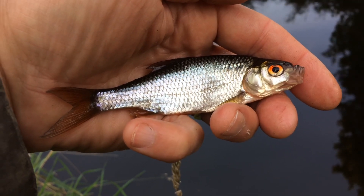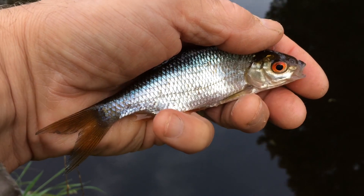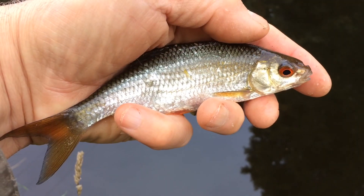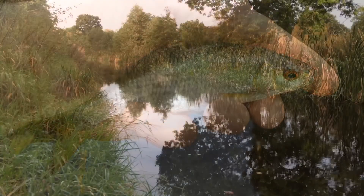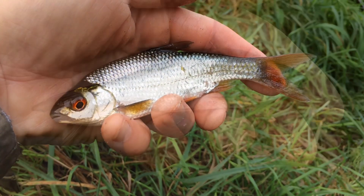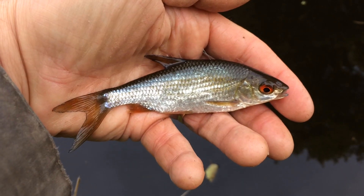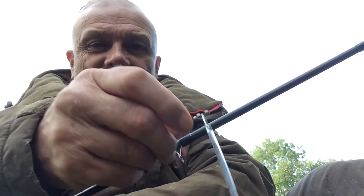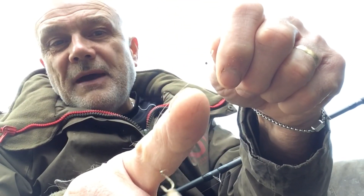It might be just a small roach but at least I'm not a blanker. My rod's already made up so when I arrived today it was a very simple process to go fishing. It's a familiar setup if you do watch my videos on a regular basis — there's the 0.8 gram afloat, the waggler, got the shot either side. On this occasion of course I plumbed the depth. Fishing the boat channel it's between five and six feet deep and I've added a small shot there about three inches away from the hook.